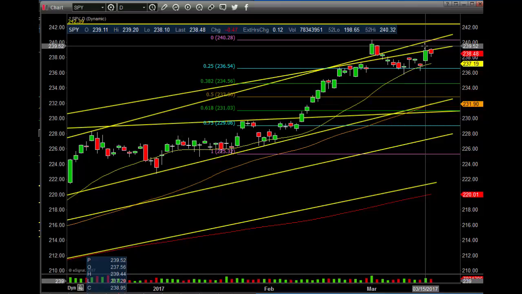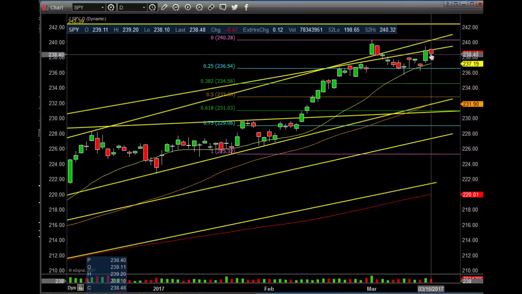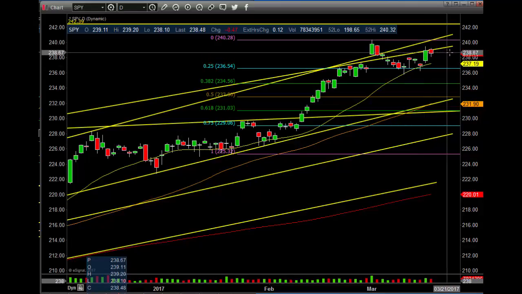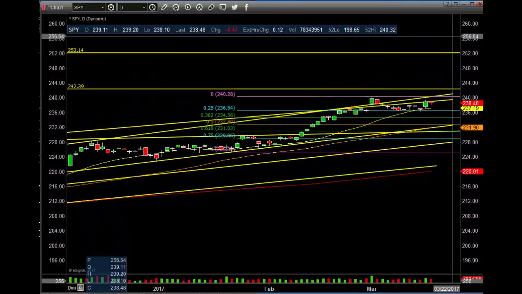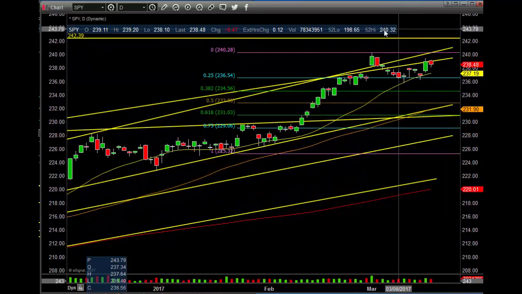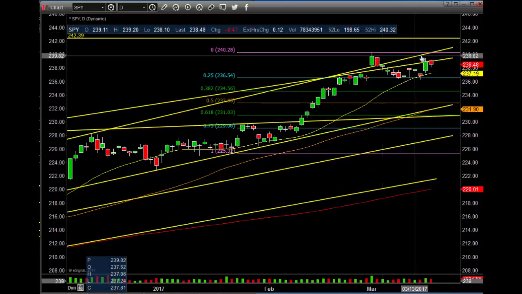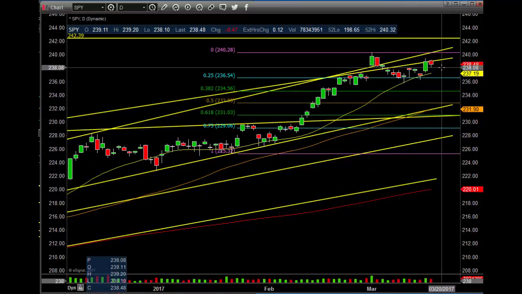So can't really complain. As long as we're above the MAs, chopping around, let's wait for a pattern. Let's see if we go sideways here and set up for a bullish pattern. If we do, then there's possibly some more up moves. If we do move up, you're looking at the 242.39 and then the 252.14 area. But first, you've got to crack through the double top at 240.32. Until then, let's just see if we chop around above the MAs.